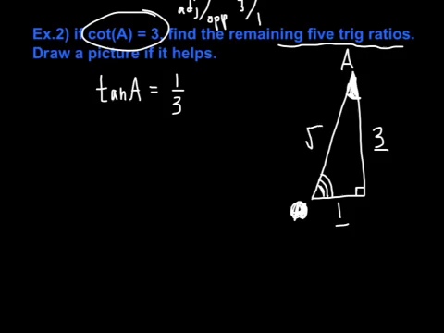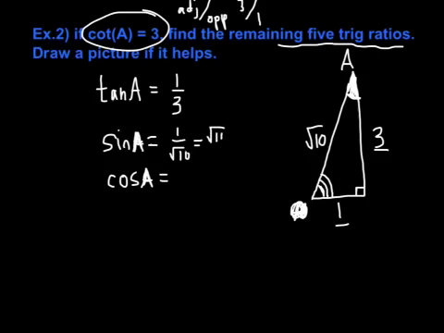Knowing the third side is square root of 10 would allow us to write all of the ratios, not just tangent, but also sine and cosine for angle A. That's another thing. Please write the angle. Even if it's unknown, these functions are meaningless without an angle input. So sine of A, for example, is 1 over the square root of 10. And we need to practice writing this in simplest radical form because that's how we're going to move forward here.